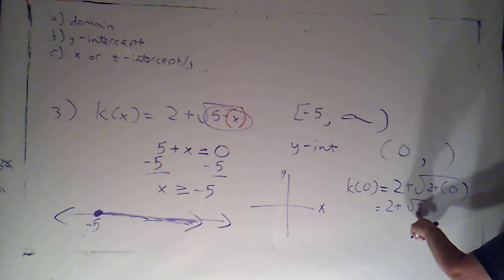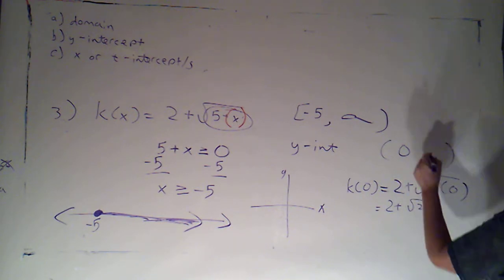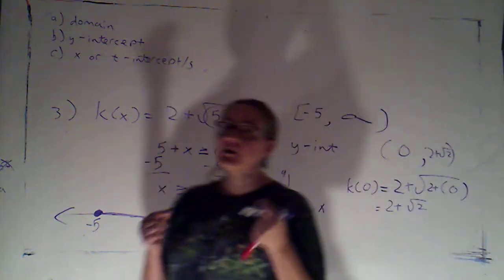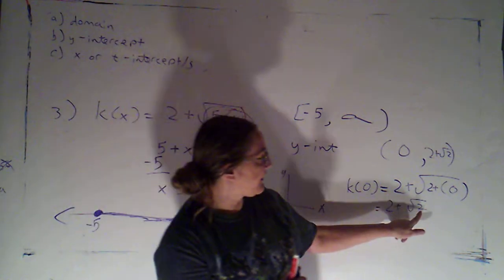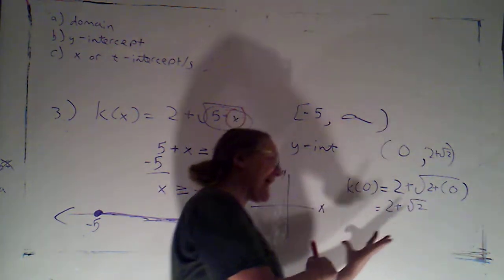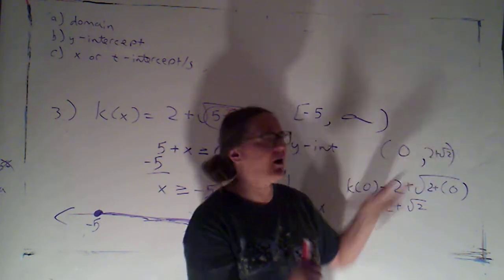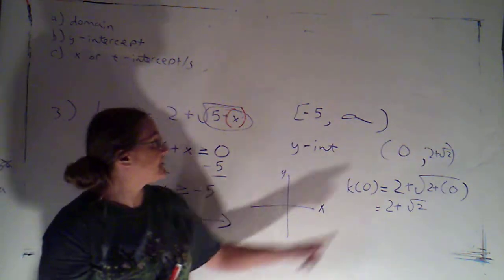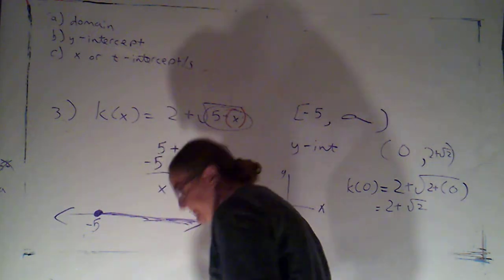Now root 2 doesn't simplify nicely, so these are not like terms, which means I can't combine them. That's 2 plus root 2. If they're not like terms, I have to keep them written as separate terms like that. Now, if this had been a 4 under here, I could simplify the root and say root 4 is 2, and then add it to the other 2. But if you see something like this, a lot of times students think, oh, I should be able to simplify it more. Not always. If they're not like terms, you can't combine them. So there's our y-intercept.